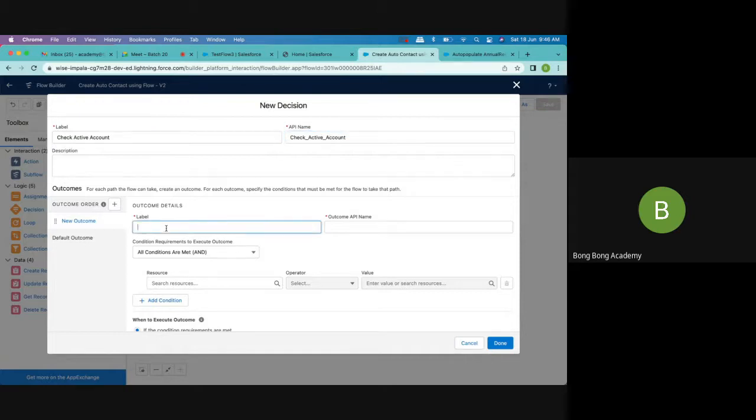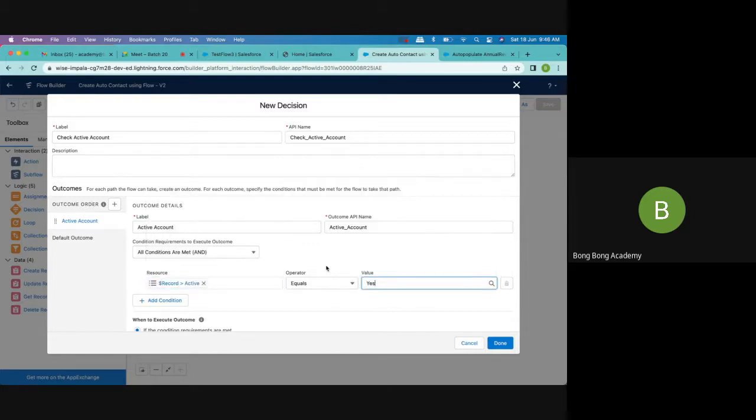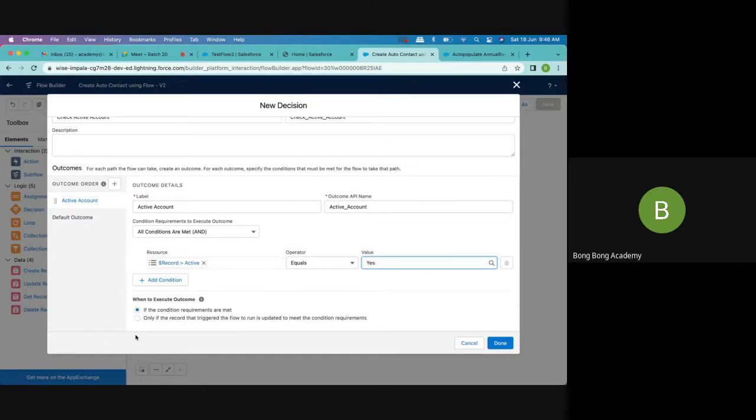What is the order? Active account. What are we checking? We are checking record active equals yes. True. Right?